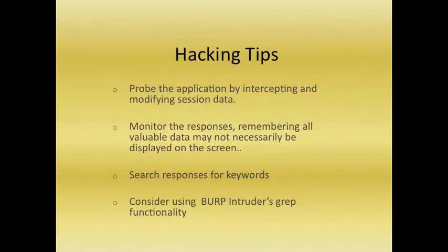Okay, now we're going to talk about some tips for probing an application in an attempt to have it generate errors that disclose information to us. Capturing, manipulating, and forwarding requests to the application work well. In some instances, you might be able to do some of this without a proxy, by editing the query strings or parameters in the URL.